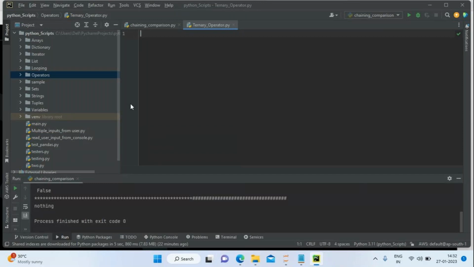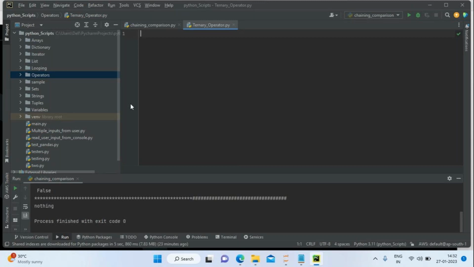One important point is that you can test the conditions in a single line. No need to write if condition or else if condition, no need to write multiple lines. In a single line, you can check for a condition, and if the condition is true, give some message like yes.